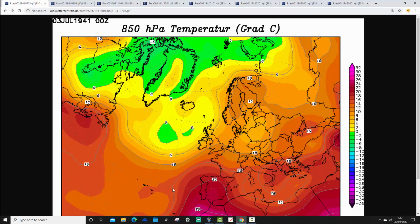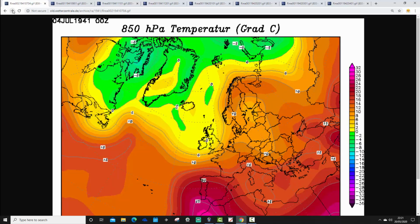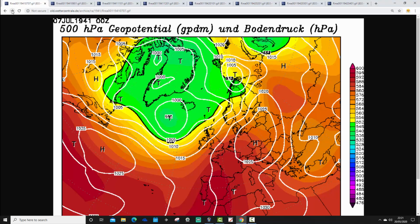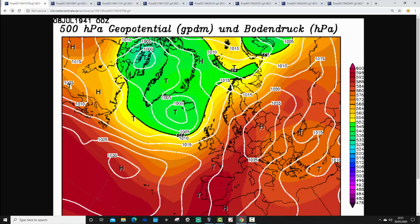There's the upper air temperatures for the 3rd of July. You can see it is a pretty hot day across most parts of the country, particularly so for England and Wales. We go through to the 4th of July, and we bring down some cooler air from the northwest, but not for long. The high pressure then begins to re-establish over to the east of the country. That starts to drag up some very warm, if not hot air from the south. Look at the upper air temperatures shooting up, plus 10 Celsius isotherm pushing into northern England, and plus 15 down across southwestern parts of England.